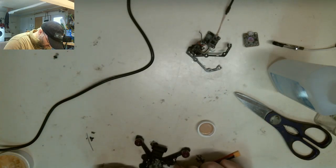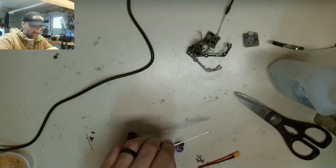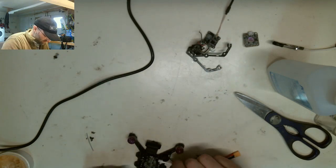All right, going to clean off the excess flux. Give it a little polish with a little rubbing alcohol. Never hurts to give something a little cleaning.